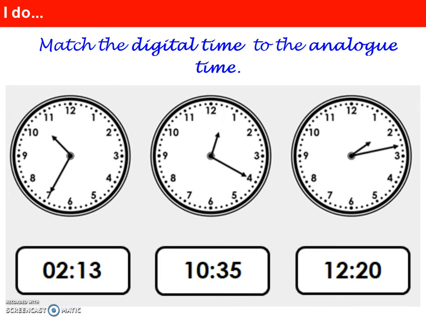So now I'd like you to complete your work in your textbook before you move on to the independent work from your workbook. And like I say, these will be all about the idea of an analog clock, a digital clock, and looking at the idea of ante-meridian, the morning, and post-meridian, the afternoon and evening times. So good luck with the rest of your work.